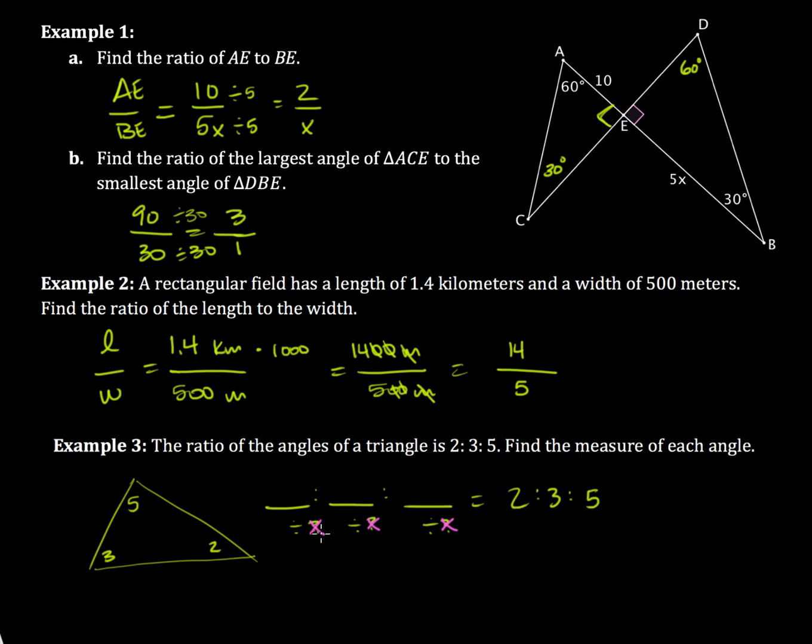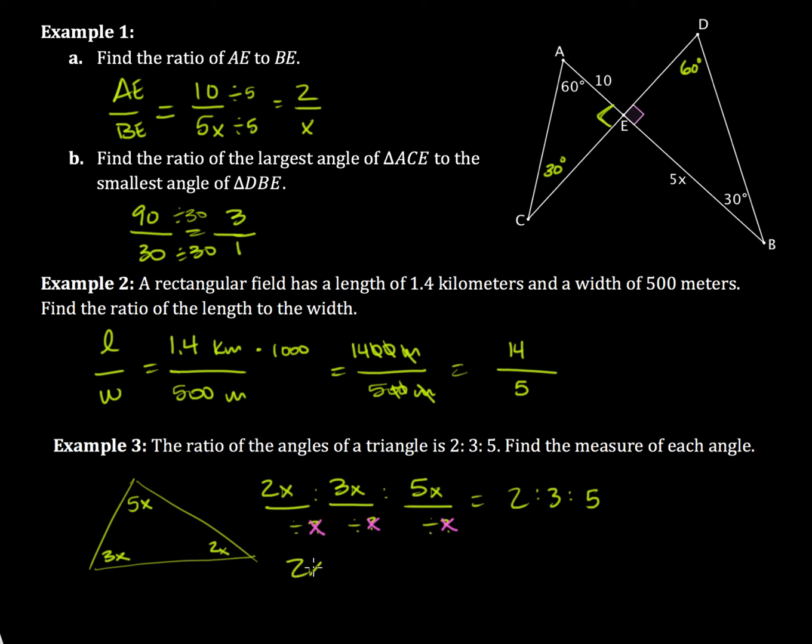Because if I took this number and divided by x, I ended up with 2. So if I work backwards, 2 times x is what this number is right there. This guy here is 3x, and this guy here is 5x, right? This is the simplified version of the ratio of these angle measures. When I simplified that, I divided them all by the same thing, and I ended up with 2, 3, and 5. So we're going to work backwards there. This is not a 3, it's a 3x. This is not a 2, it's a 2x. This is not a 5, it's a 5x. Now, if I can find that value of x, I can multiply it by 2, by 3, and by 5, and I'd have my angle measures.